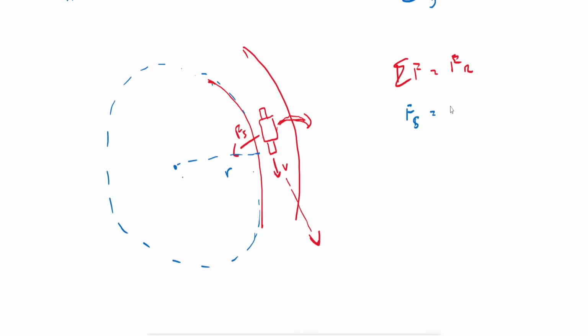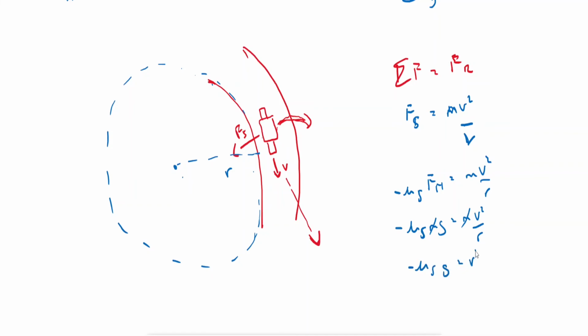There's static friction, and this is going to be equal to mv squared over r. Let's assume that it's moving at a constant speed. Of course, static friction is just given by mu s times Fn, and this is going to be mv squared over r. So this could be like mu s mg equals mv squared over r. Then the m's are going to cancel one another, so you could find the speed if you want. It just depends on what you want. So this one is mu s g equals v squared over r.